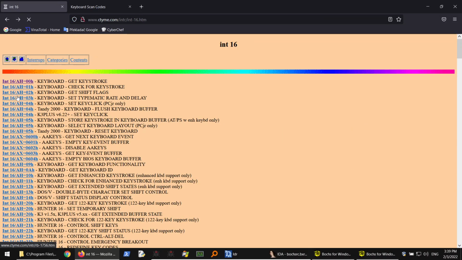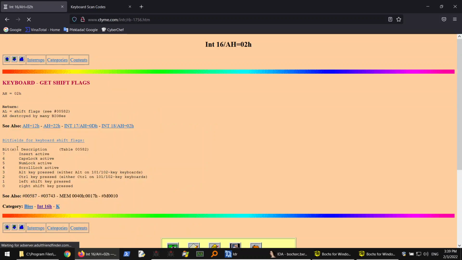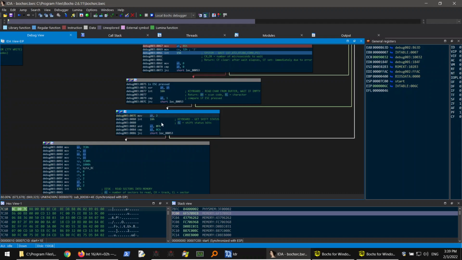INT 16 AH 2 is get shift flags, it's correct. And we can see here the bit fields for keyboard shift flags. Nice, it's correct. And you can see that it's checking what bits were set. The value is C, so the set bits have to be 12.